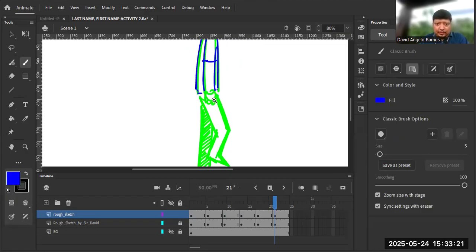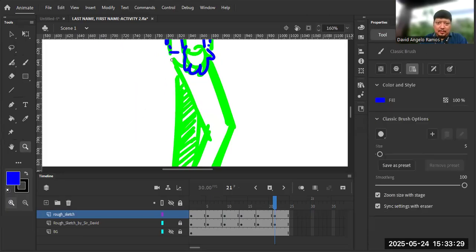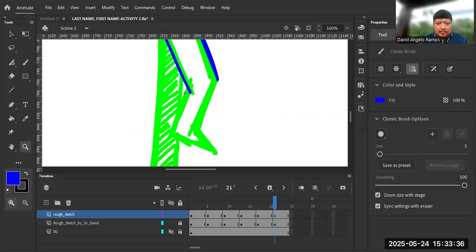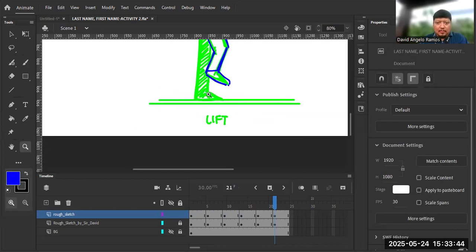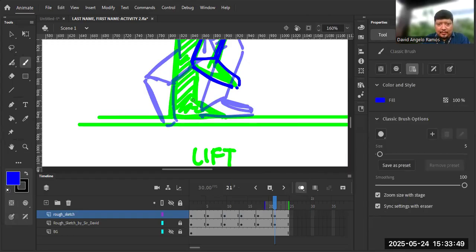It's really difficult to draw using the tablet for me. Okay, I'm gonna activate the onion skin to see that the foot is consistent in size.